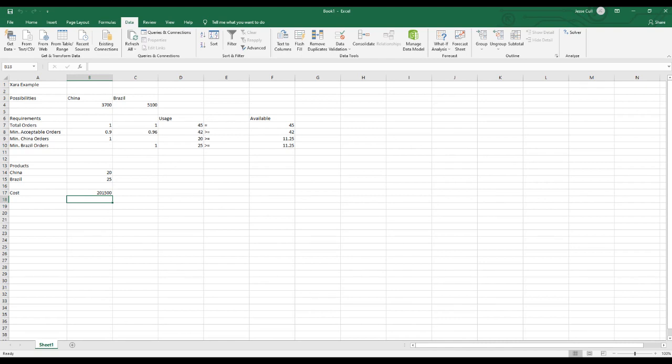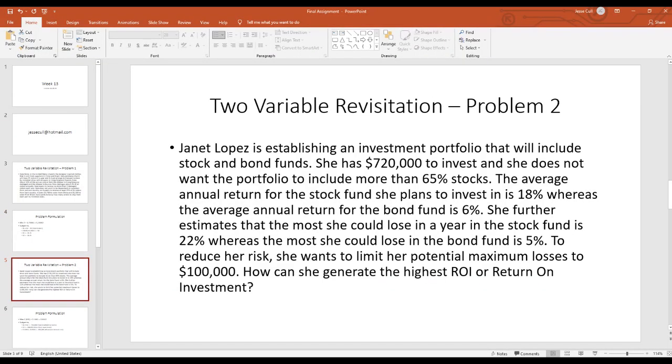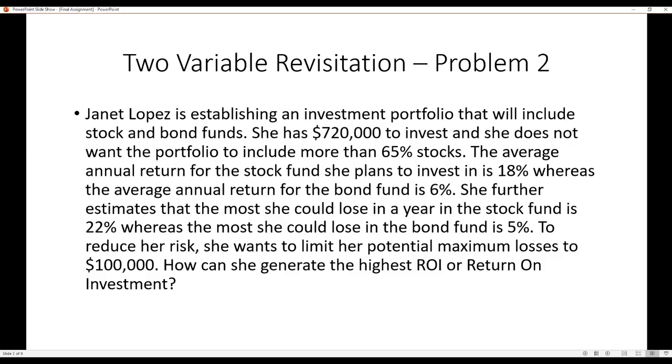Hopefully everybody is clear. I'm going to leave you with a homework problem to complete. You do not have to submit it as always, but it will be relevant to our attendance quiz. I will address you before the end of class. This is our two-variable revisitation. It's an investment problem.